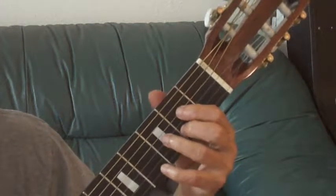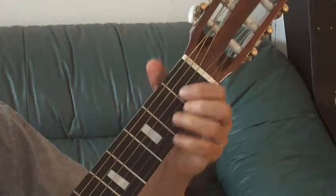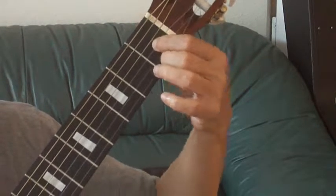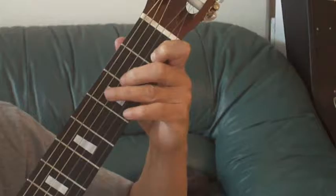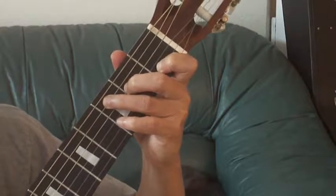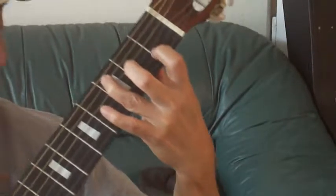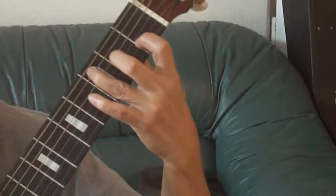And if our finger is in a bad look, this for example, or, notice the forearm and the wrist. Changing the forearm and the wrist will help. For example, this kind of chord. This position is bad. Try to do it this way. We have to raise the forearm up and forward a little.